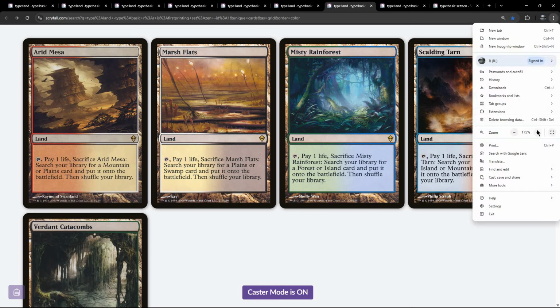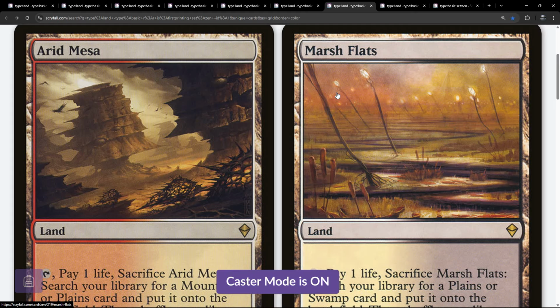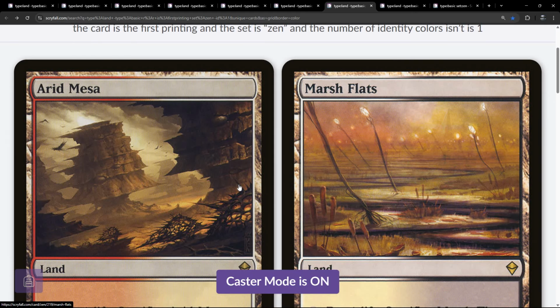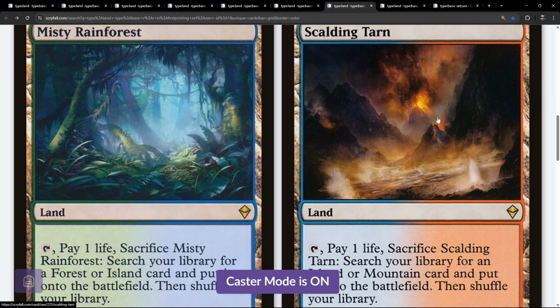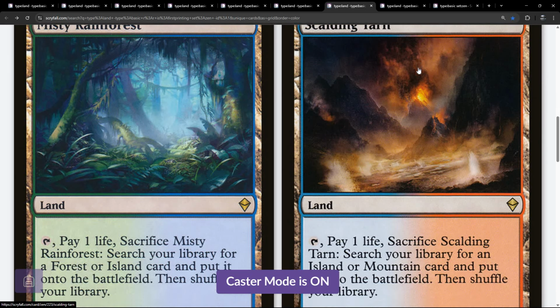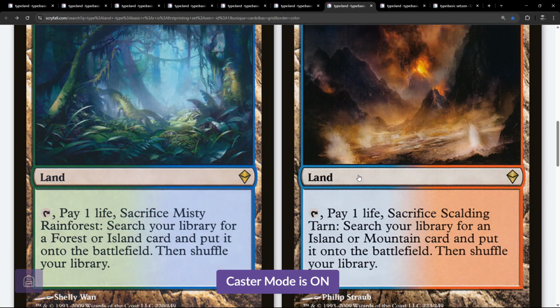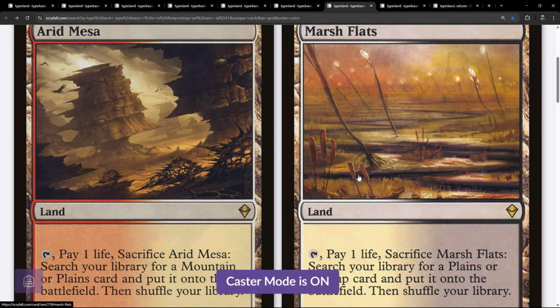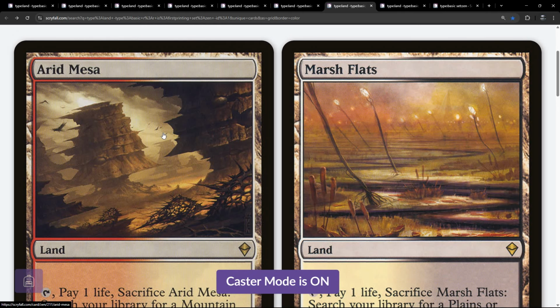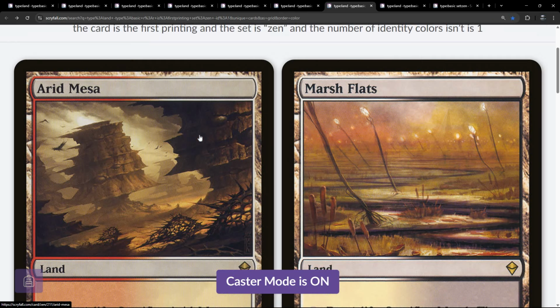Okay, so let's zoom in on this. These are going to look pretty cool, I think. Wow. Yeah, another set where this one would make a really nice desktop background, wouldn't it? You know, all of these. I'm sure I must have opened at least one of these. I'm sure I have an Arid Mesa somewhere in one of my binders or something.